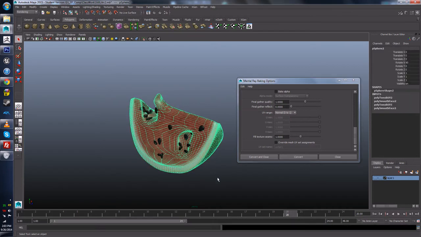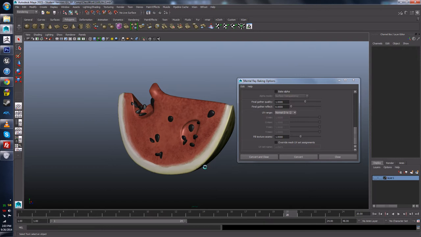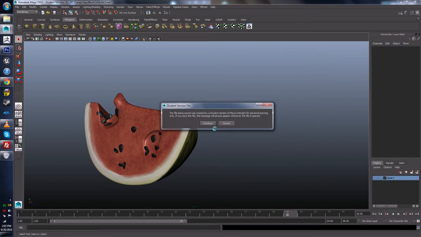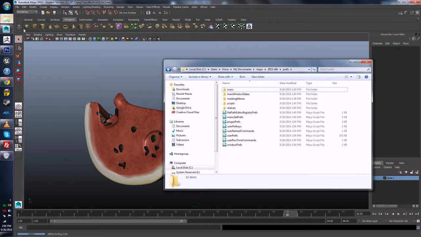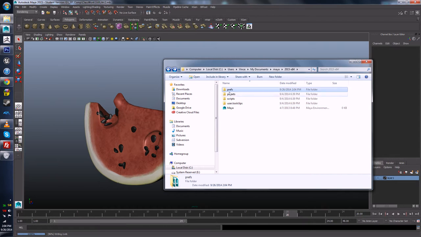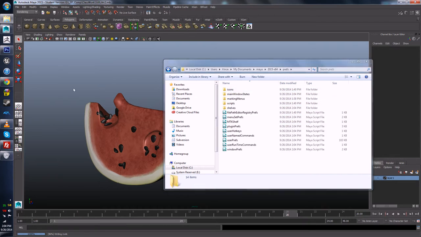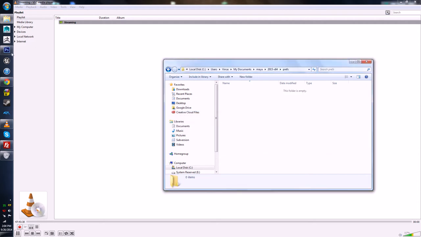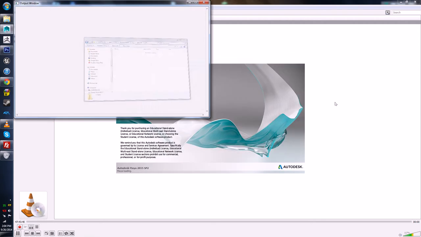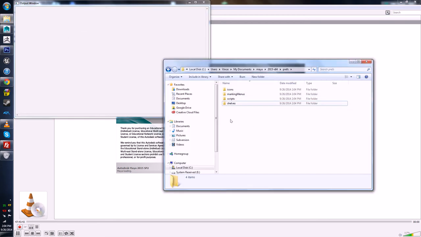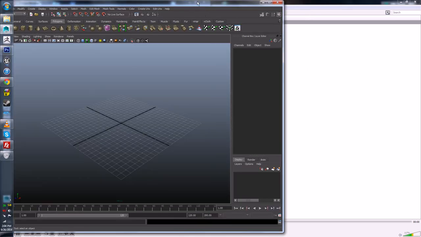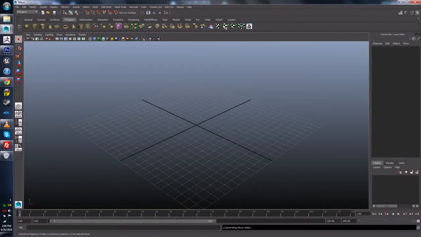Man, I seem to be having the same problem I was having before. So, as I was saying earlier, when you go into your preference folders, you can delete all of those, and the next time you open Maya, it will populate those again. You can see now they're there. And I don't know what's going on. Maya 2015 is one of the most buggy Maya iterations that I've seen in a long time.